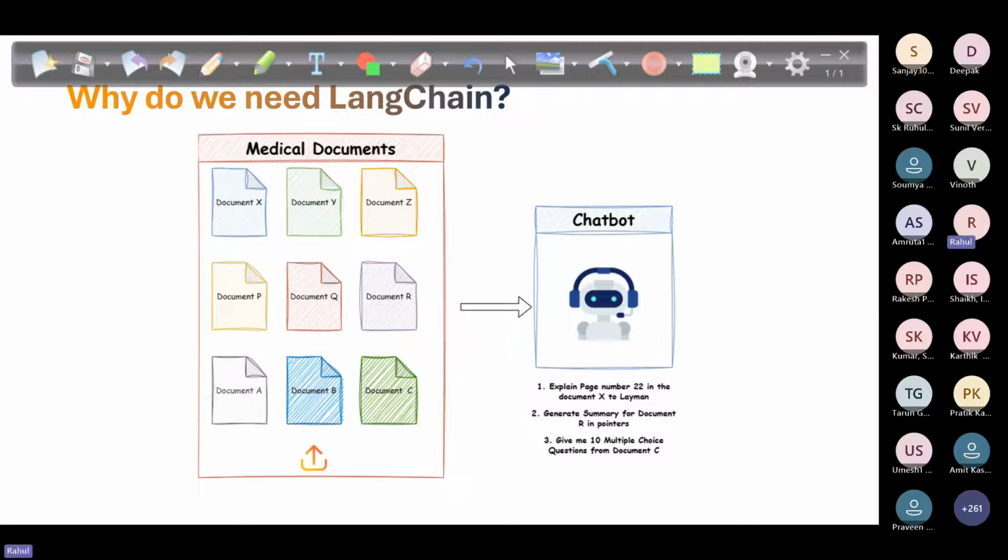Generate summary for document R in pointers. Give me 10 multiple choice questions from document C. So these are the questions which I can ask based on the PDFs or the files which we uploaded in our application, right? First of all, we'll try to understand the entire architecture of it. After that, we'll see how LangChain will help us to achieve the same.